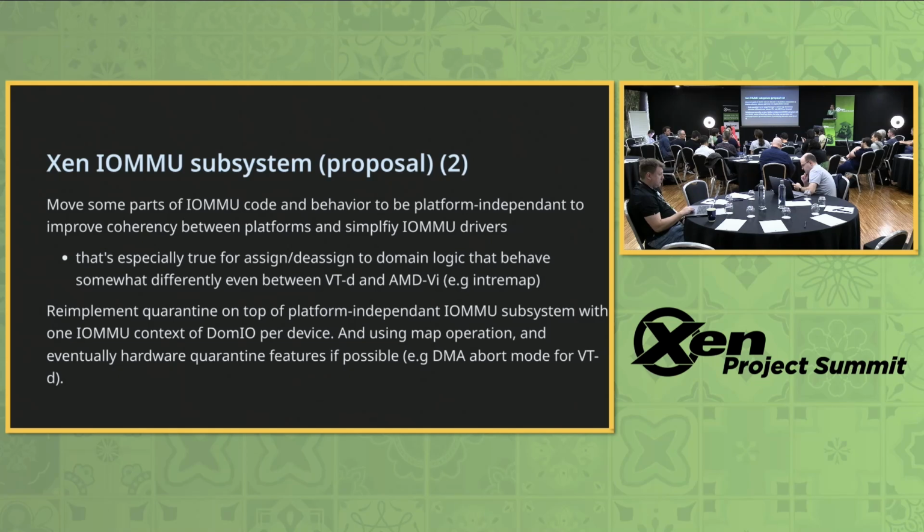If you have the second stage translation, you don't care about what the guest puts there. If you're only referring to the top level page table, we'll have to reference count it like we do PV type refs. Otherwise, an untrusted PV domain could write page tables that map arbitrary memory. No, because you are limited by the other table, basically. You are limited by the second stage. So you use this interface to program the inner layer. Yeah, but we're talking about the case where we don't have an IOMMU.